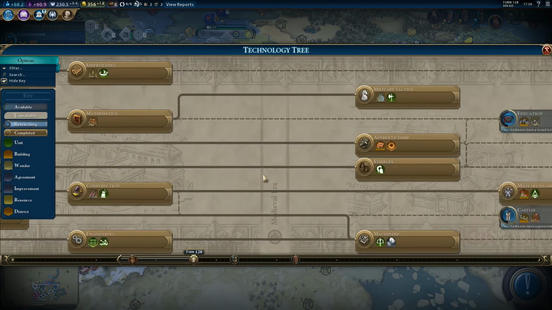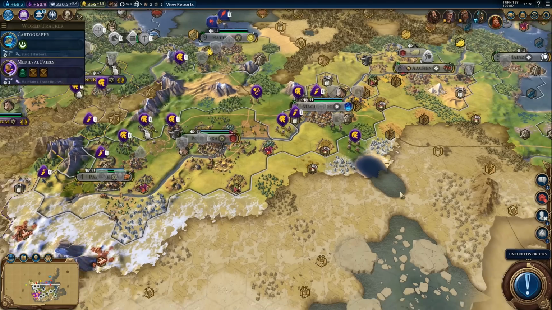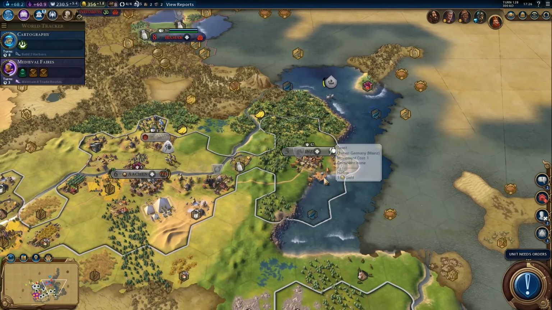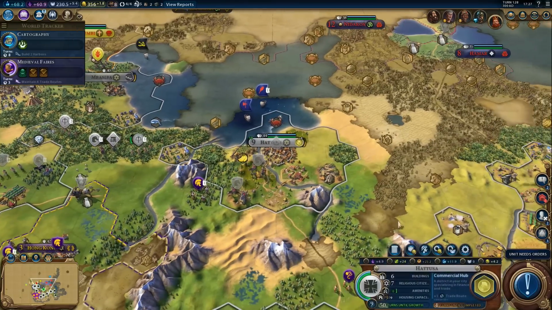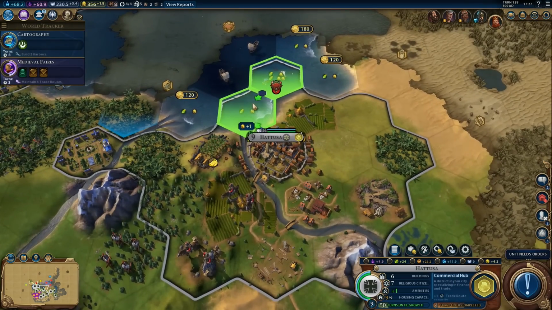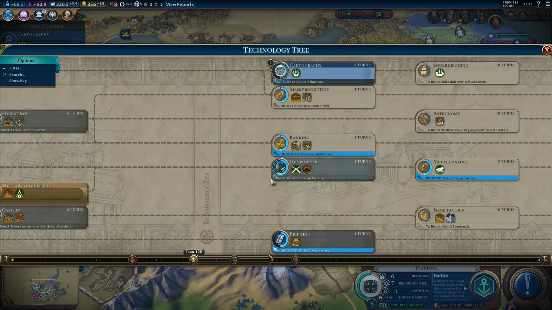So first we have to actually research cartography to begin with. I don't think we have the time to build 2 harbors. We'll just have to research it the hard way, although we do have 1 harbor already. What's our production? 25 production, that's not terrible. We could build a harbor in 8 turns, maybe we should. Actually, yeah, let's build a harbor and we'll get the boost. Just have to switch from cartography to something else.